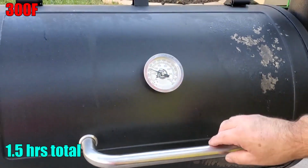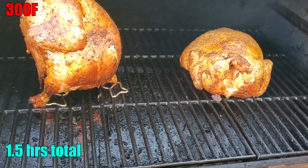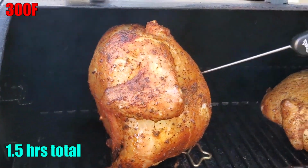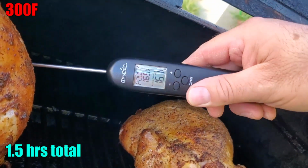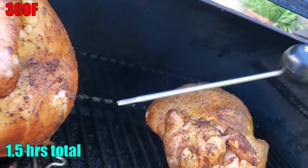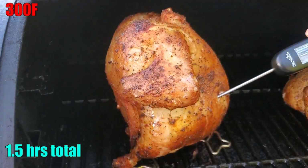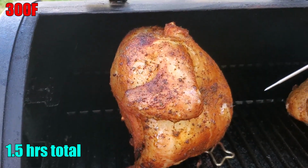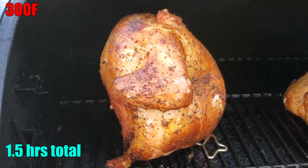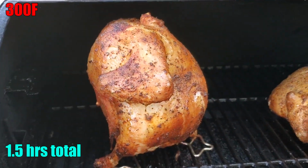Alright, so an hour and 30 minutes exactly at 300 degrees, and look at that, guys. We're looking for anywhere from 165 to 175, and we got it, 167. Check it. Try not to hit the bone. 170 at the thigh. So I'm gonna let it go to 170, guys. That's what I like, and then we'll take it off the pit. So we'll be back in a few more minutes.